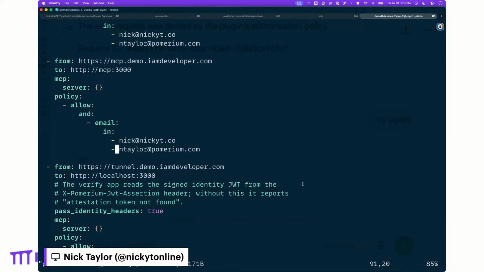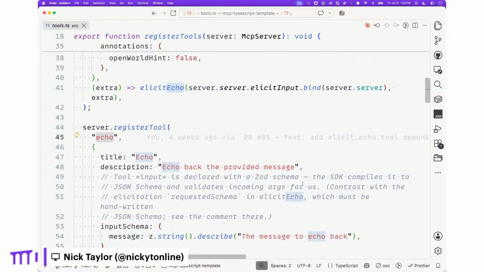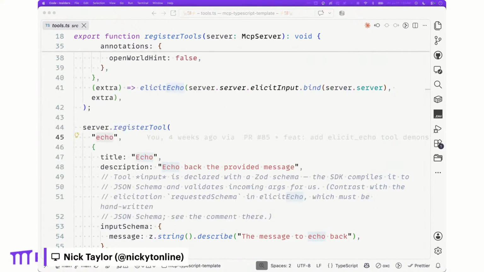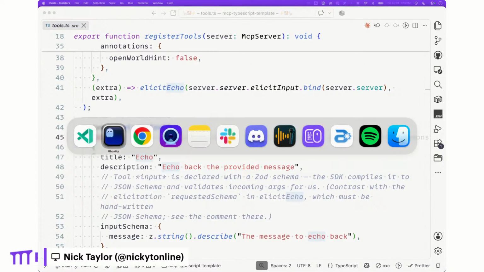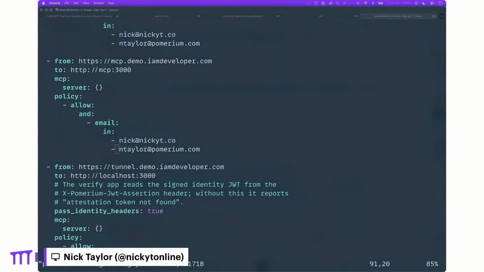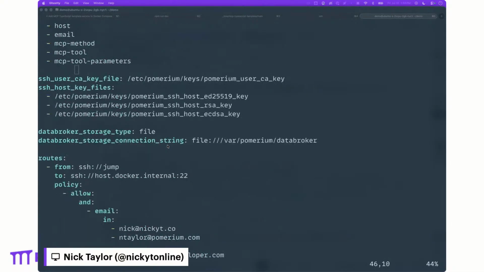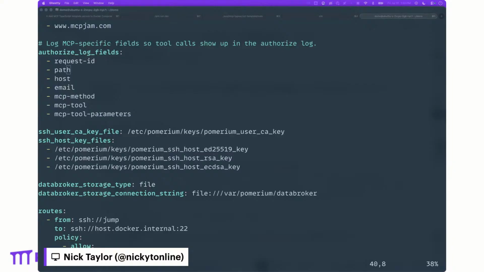I think I might actually be missing part of my config for the logging. I think that might be why. So I'm just gonna open off screen here. Not because there's anything super secret. I just don't want to clutter the screen. But I think I've got the log fields up here. But I think I might have forgot a second part to it. So one sec here. We have the authorized log fields. That's correct.